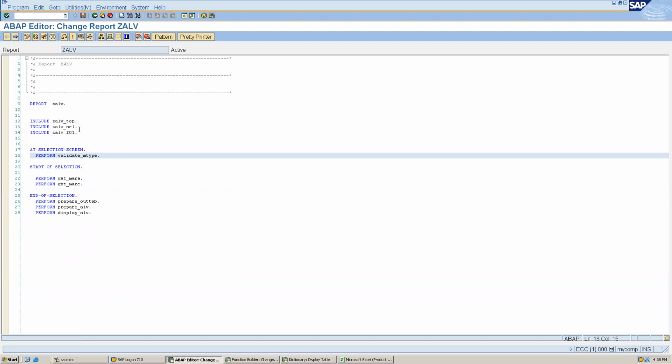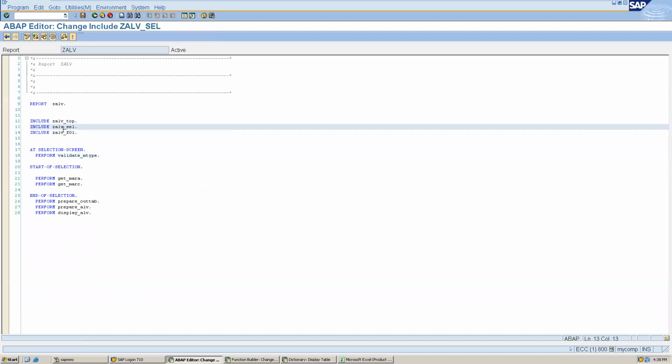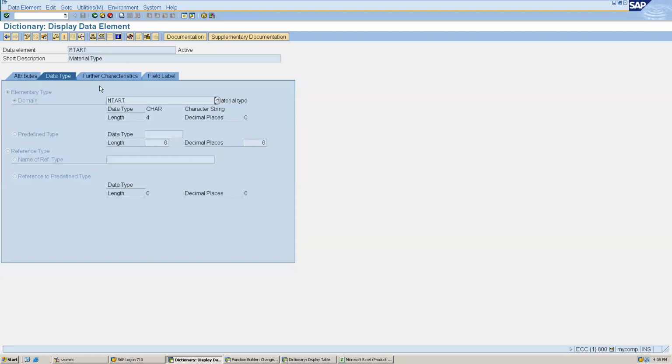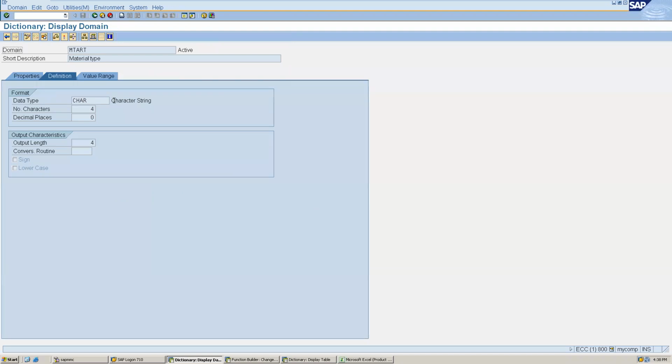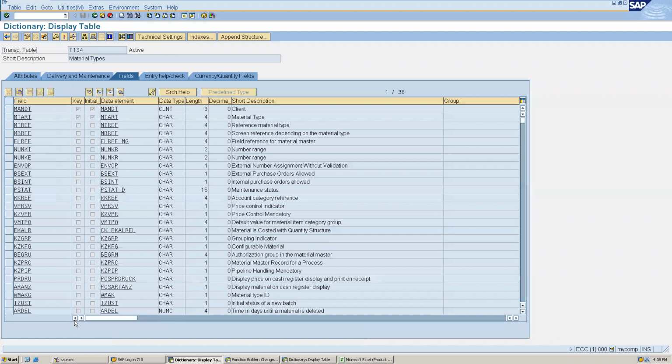First of all, we have to identify from which table we can validate this material type, right? So we need a parent table of this. So we can go here and check what the type is. The type is this here, and if we go inside the domain, we will get the value table, and the value table is the master table of this particular field. So this should have all the material types. You can see it is the material types master table. MTART is a key field. So whatever material types we have in our SCP system, all are present inside this table.